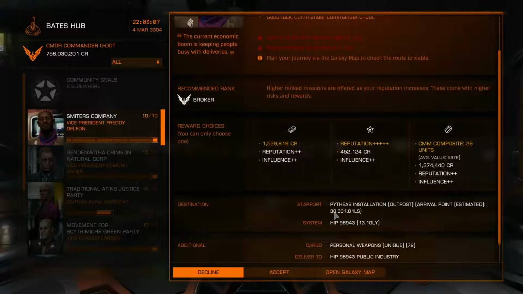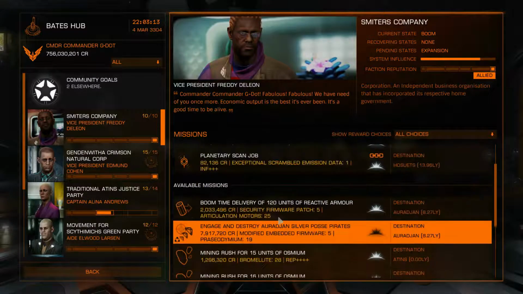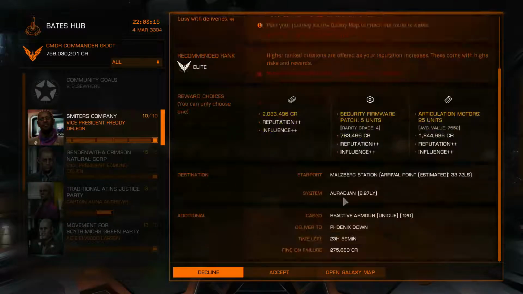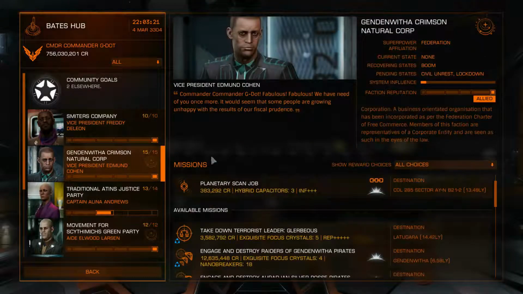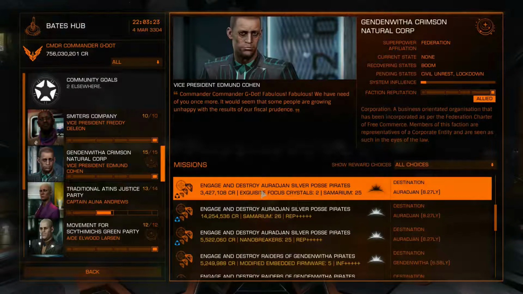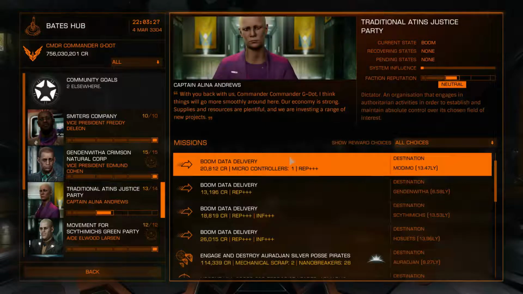But I've got to travel 38,000 light seconds. I don't think it's quite as far as that when you get there, but it's far enough. I know that this won't be too bad. 33 light seconds. That's actually quite good. I might do this one, but before I do that, let's just check to see what other missions are available.